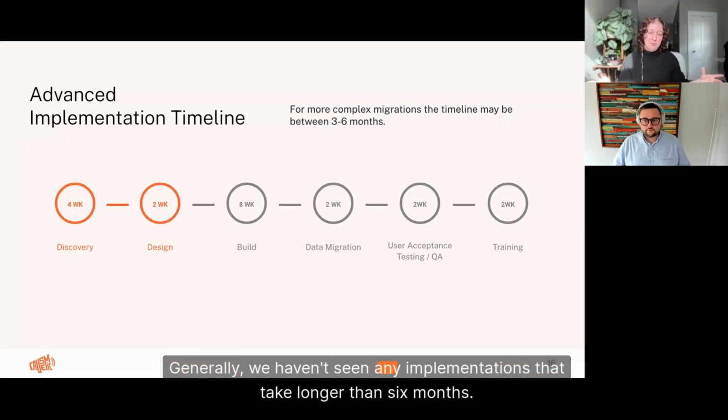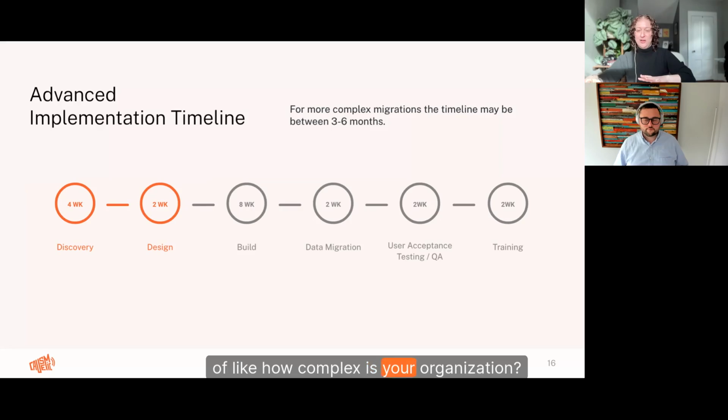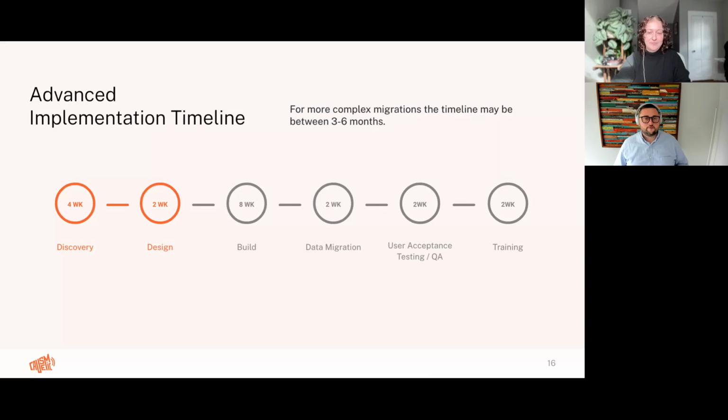Generally, we haven't seen any implementations that take longer than 6 months. Those are really, really complex ones, but I did just want to give you a gut check of how complex is your organization? Where might you be looking at in terms of implementation timeline? Yeah, love that.